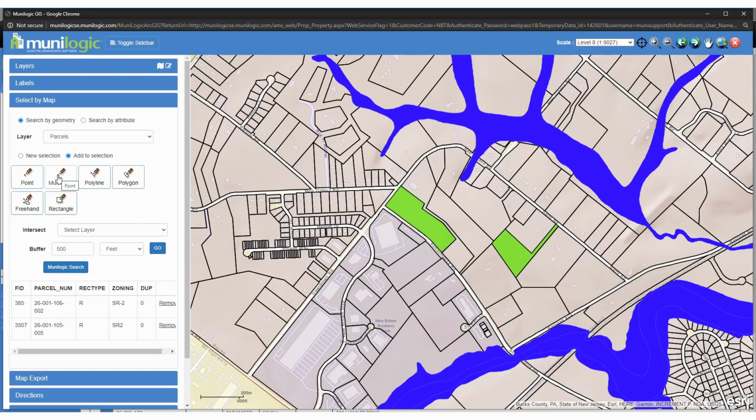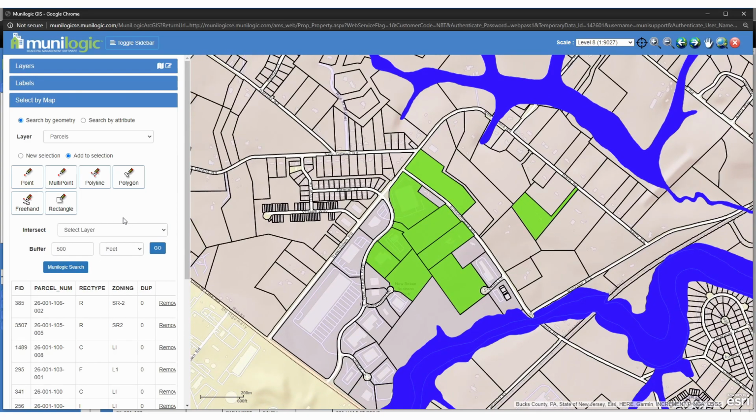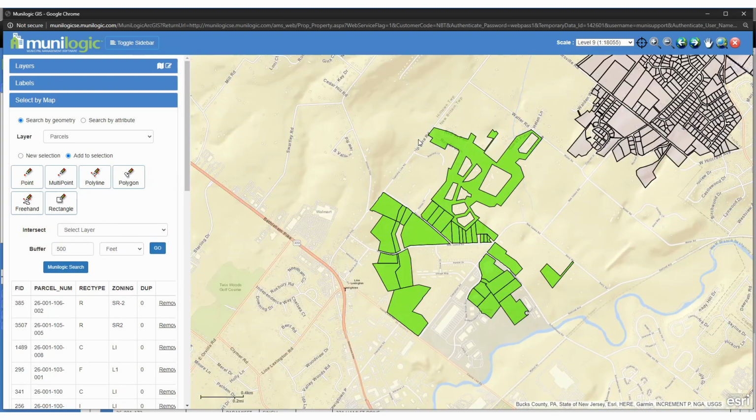Additionally, there's the multi-point tool, which allows you to add markers on every parcel that you click, and then upon double-clicking, they are added to your selection. There's the polyline tool, which allows you to draw straight lines, and anything that's intersected upon double-clicking is added to the selection.